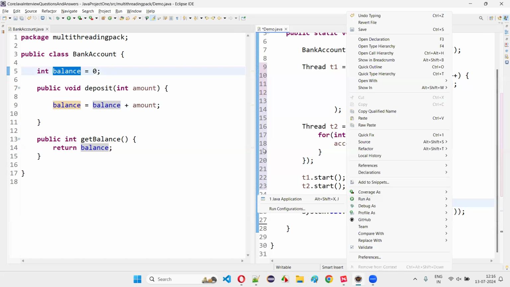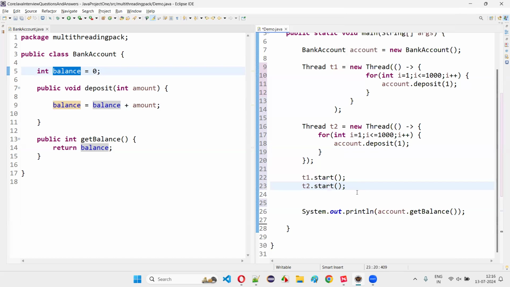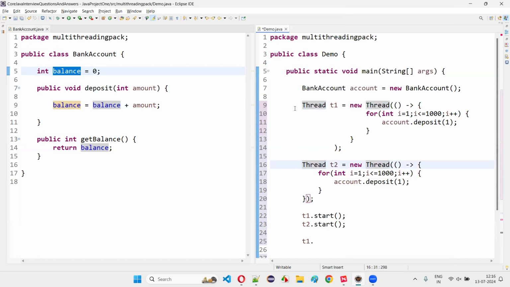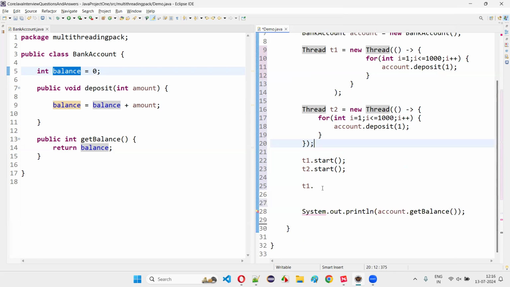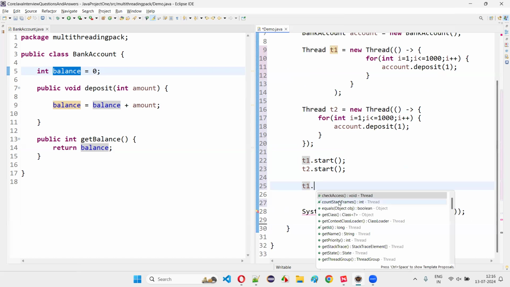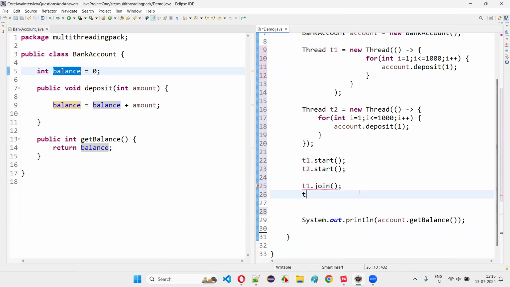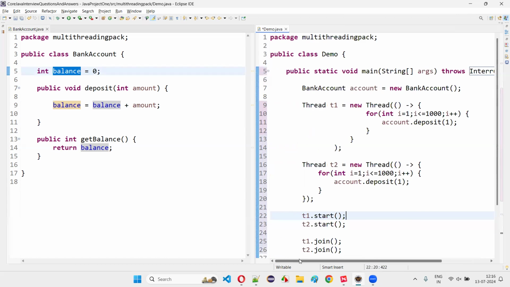If I run this code, guys, before running, after starting these two threads, there is something you have to ask the main thread. You see, apart from these two threads, the actual program has a main thread, right? I want to make the main thread wait and print this balance. For that reason, to make the main thread wait, I'll say join. I'll just join these threads to the main thread, so that the main thread will not be completed until both threads have executed. Here you are getting some kind of interrupted exception possible. I'll ignore the exception for a while. That's okay.